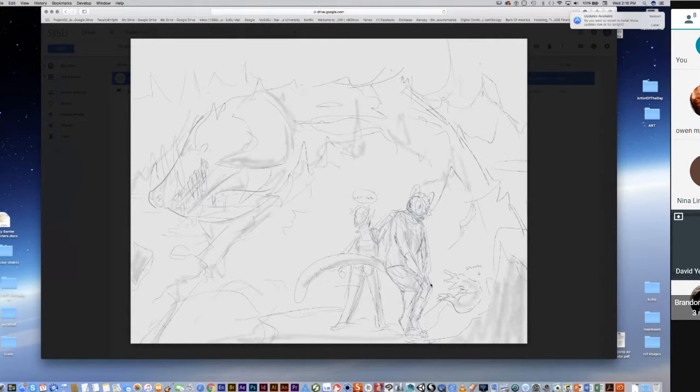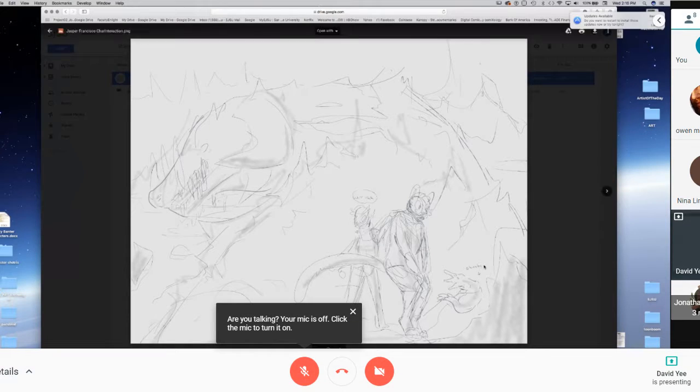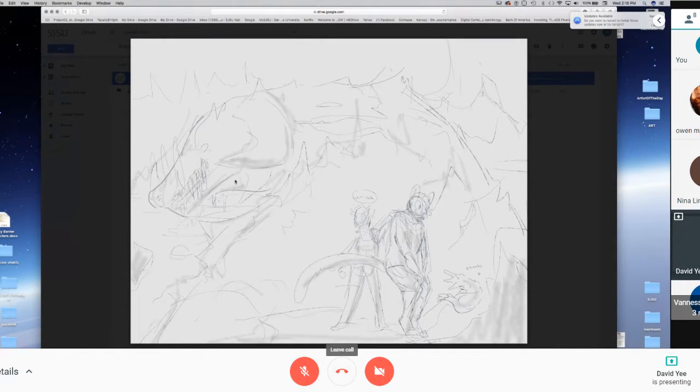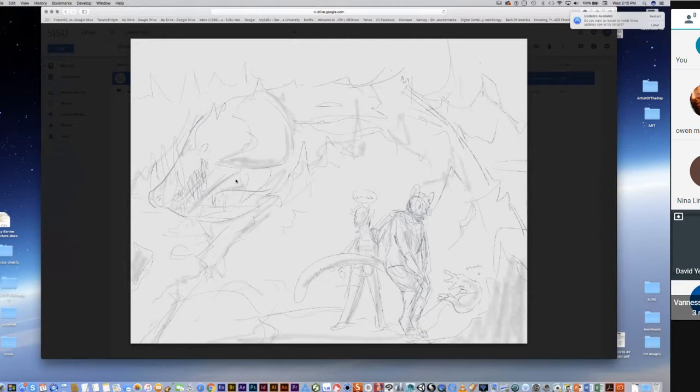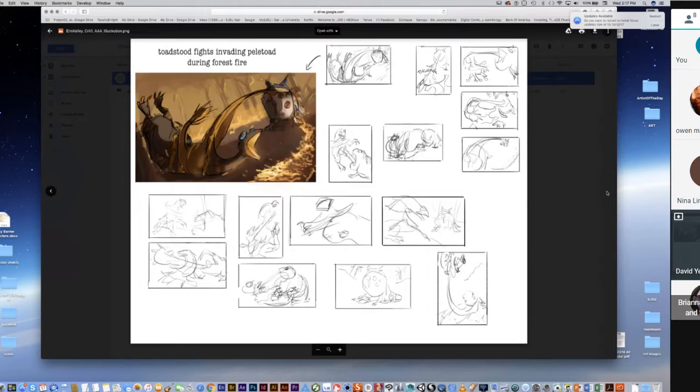I'd probably recompose this so that this character's the main focal point. Like these furries here are really distracting from the cool character and the little baby even. So really think about where your focal point is and design around that. And yeah, furries. So cool thumbnails. All right, there we go.